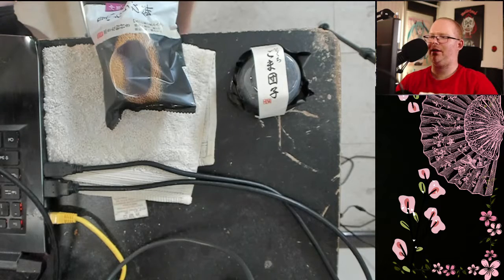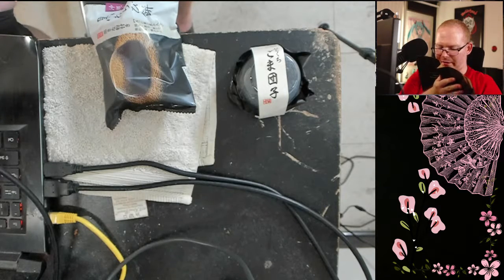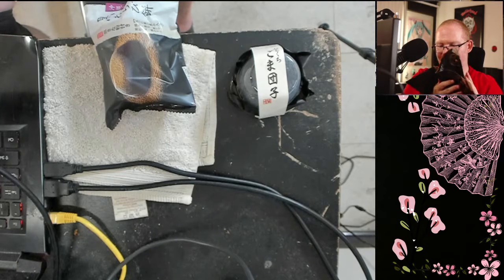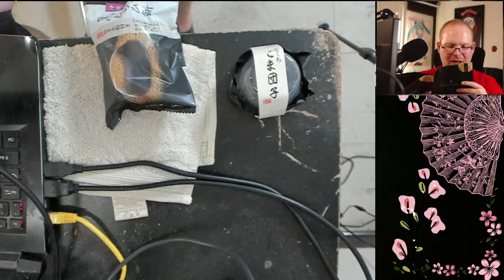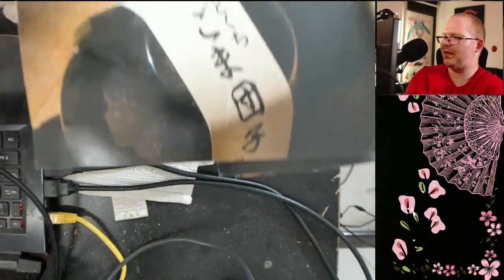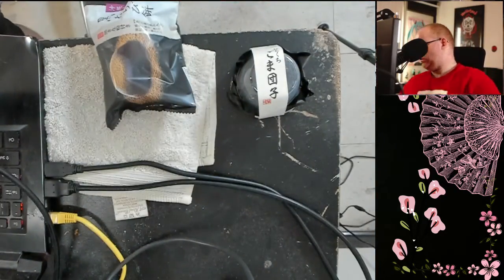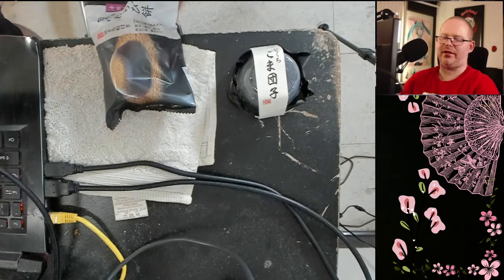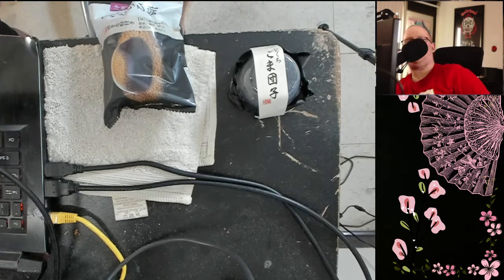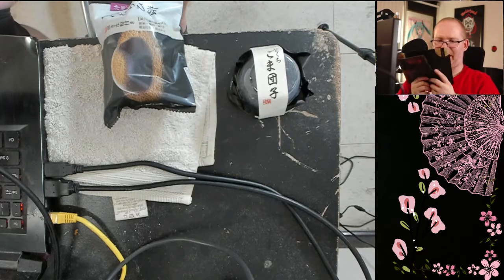But yes, now that my box is gone, you can see what I'm working with here. And the black... No, that's not the jiggly one. I think it's the Dango Mochi. Black Sesame Dango Mochi. Maybe now that the box is out of the way, I can do a little better job. Yeah, now that I don't have to scream around the thing, I don't have to get up close and personal with the camera there.